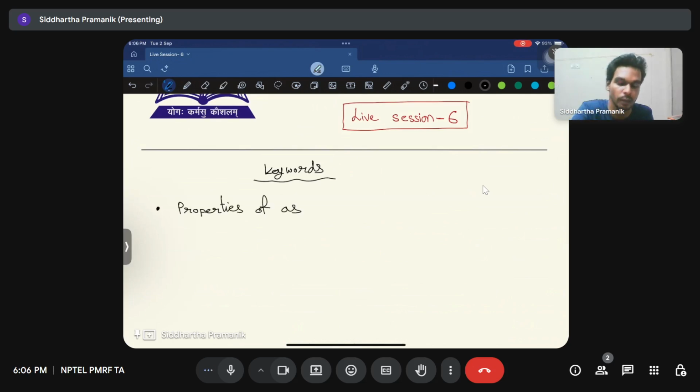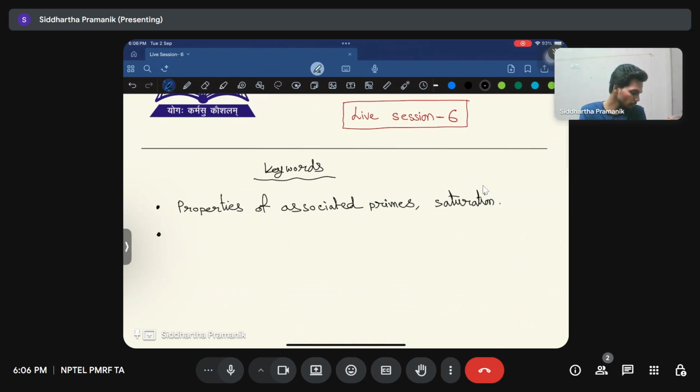like if we have a radical ideal I, then the quotient R mod I cannot have any embedded primes, and some more other properties. And then we have defined saturation of two ideals in a Noetherian ring. So saturation of ideals. Then we were studying basically these saturations. Then in Macaulay 2, we were doing some computations, that how to compute associated primes using those saturations.